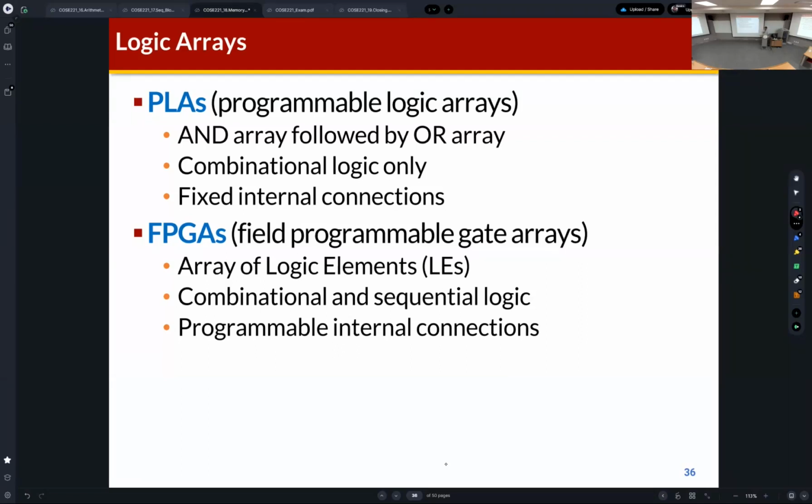Actually, the PLA is old, so recently we do not use PLAs frequently, but we frequently use FPGA because we can implement any digital logic in FPGA.